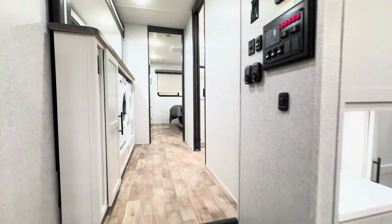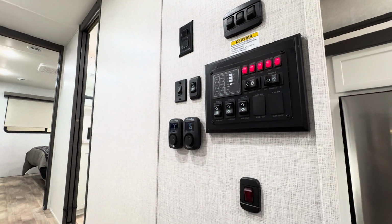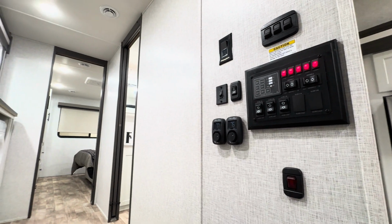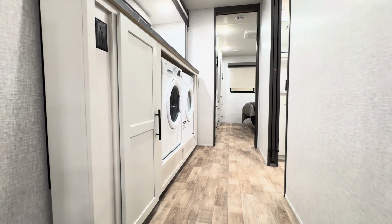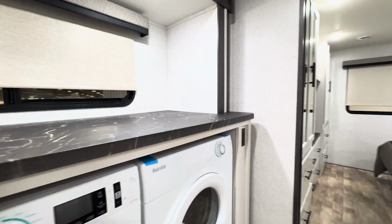But moving down the hallway here to the right, we're going to run straight into your control panel. So you have your lights, your tank levels, your awnings, your slide outs, heat and AC, all going to be right there for you at the same location, which is really nice. And then to the left down the hall, we're going to run into your laundry room. Now this is on one slide out, which is really nice.